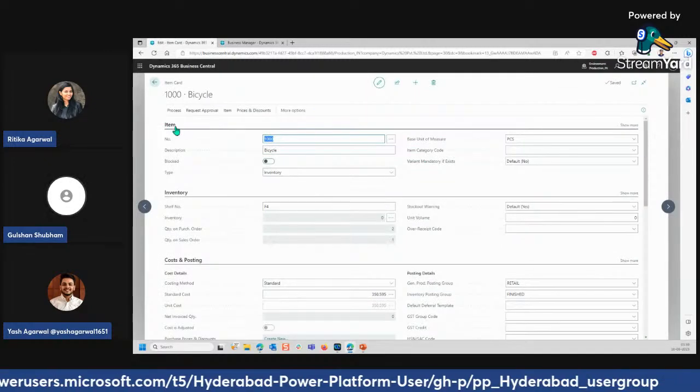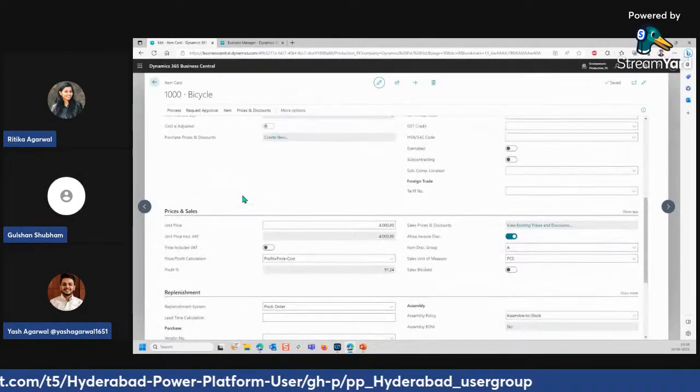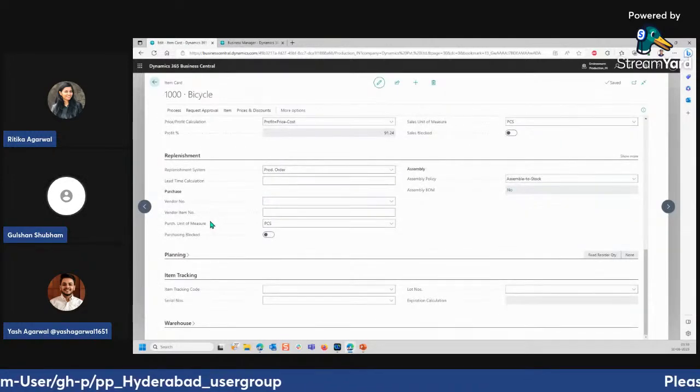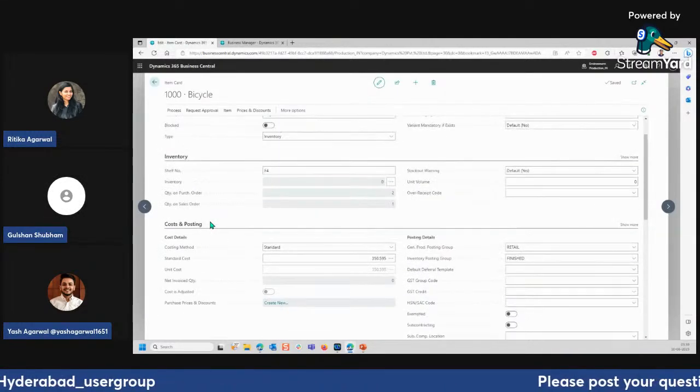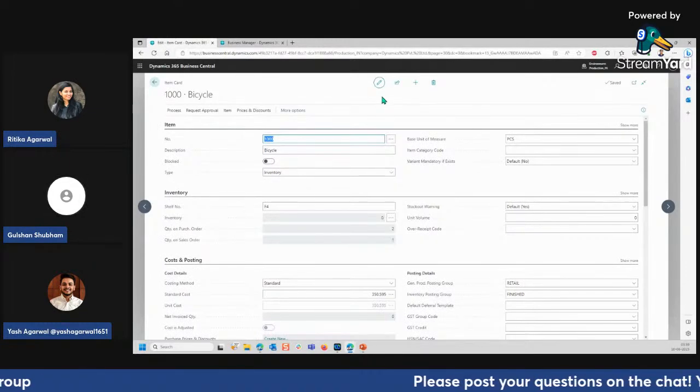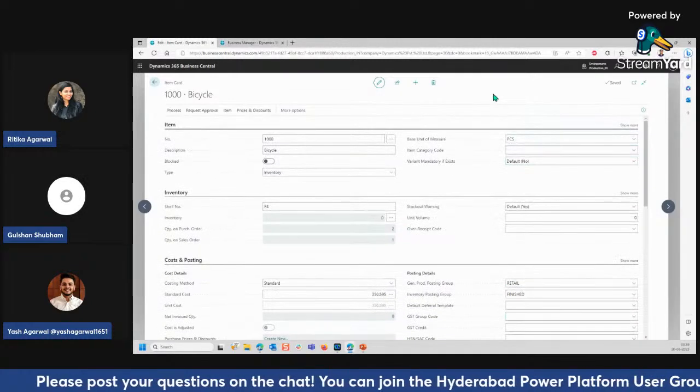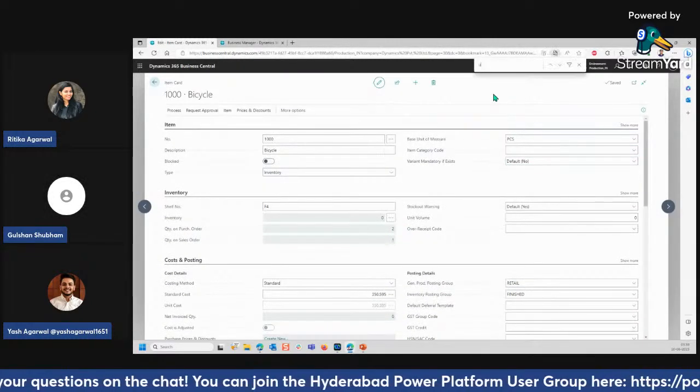Now here, the first thing is we have multiple fast tabs, and also we have the option of show more. There are a lot of fields here hidden as well. And the client has asked about, okay, sales unit of measure. Now instead of looking into which one is this, and then clicking on show more, just press Control F and type unit.